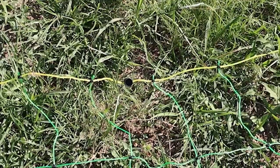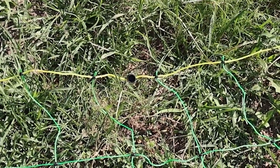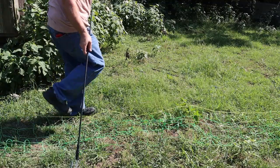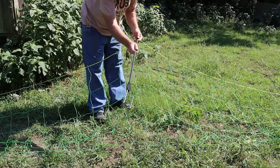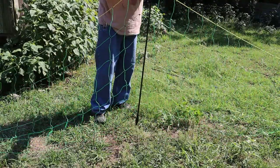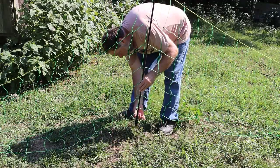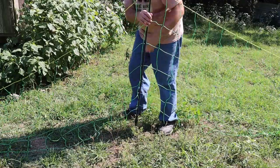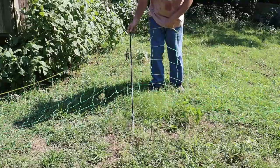So there's the cap. So we know where the post goes, so we'll just hook that cap onto the post right where it is. All right, so we're going to take the fence cap, which is affixed to the top line. Put it on there. Just follow that line right down. That way we'll know which section the bottom line goes on. We just hook it in there. All right.